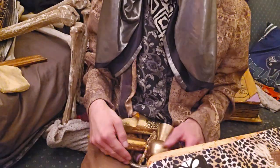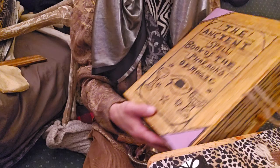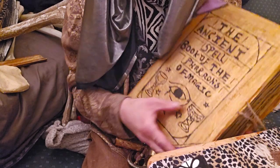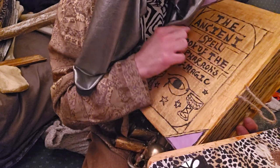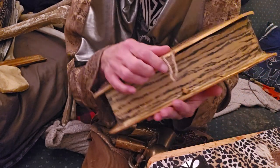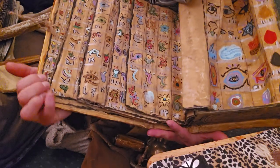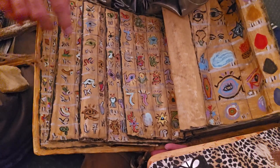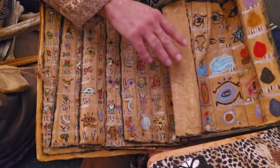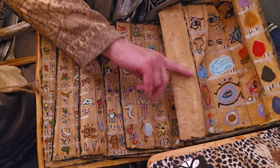I'll show you what it's like. What you're going to is get the book. This spell book I actually did make by hand in arts and crafts. I designed the book cover. It says the ancient spell book of the pharaohs of magic, and I did the picture onto it, and I even did the paintings. This is hand painted, and skillfully painted and designed all these pictures in the book for like ancient words and legends and that. So how did I get the treasures out of here?